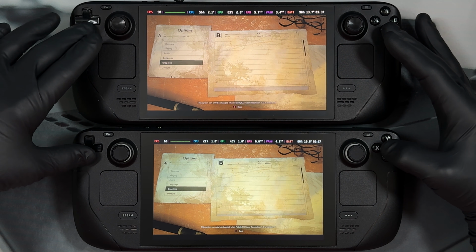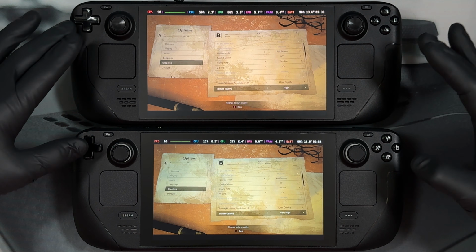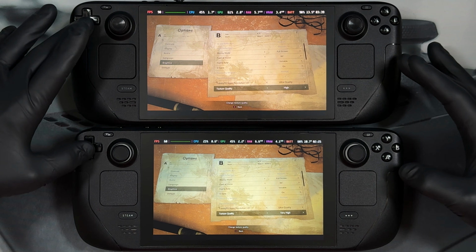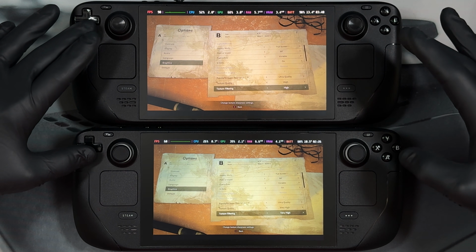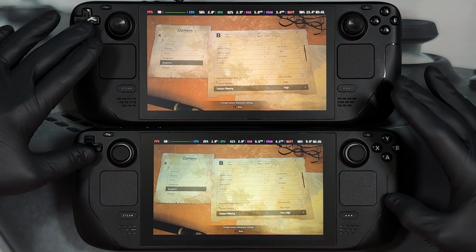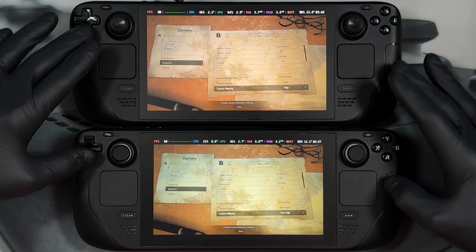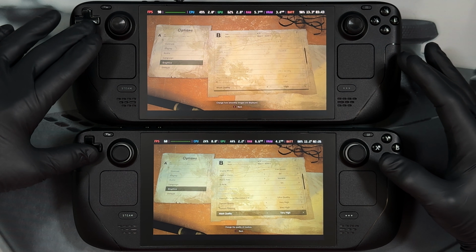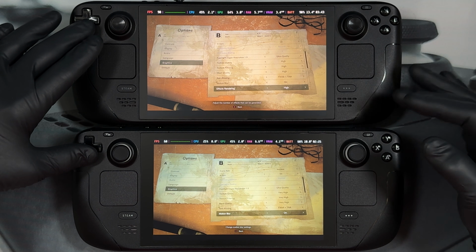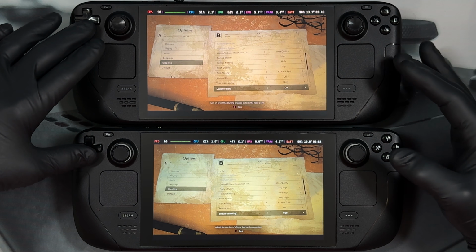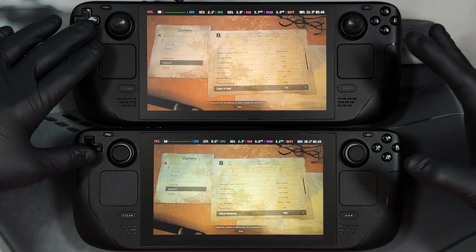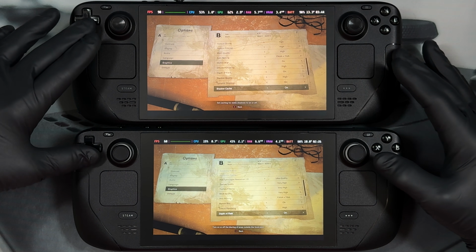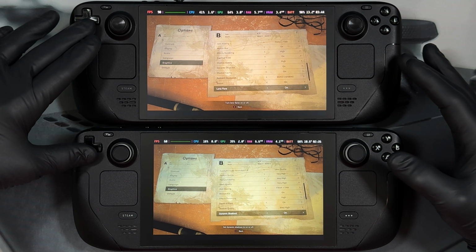Everything's on full screen. We go down a little bit further. Now, we do have FSR 1.0 running on both, and it's set to ultra quality. If you look at the settings here, high settings, very high settings. We don't have to go as far to get the 60 frames per second on the LCD, but for 90, we have to keep it down to high, and it'll fluctuate by a frame or two. If I was to go very high on the OLED, you'd be looking at probably 85 frames per second.